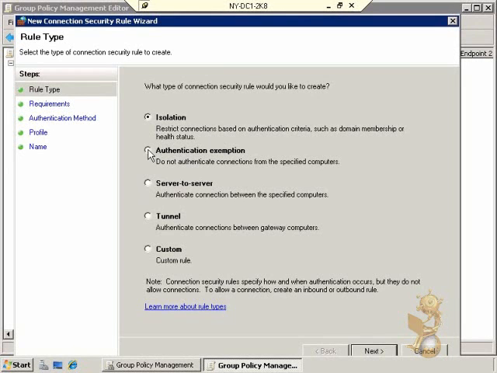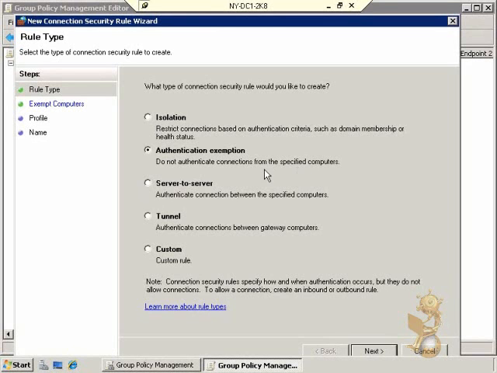Now, you can also do what's called an authentication exemption, and this pretty much is where you can create an exemption. Pick a computer or a list of computers that are not required to go through a specific form of authentication. Maybe there are certain computers that are contacted regularly. They provide common networking functions but don't have anything of a secure nature.